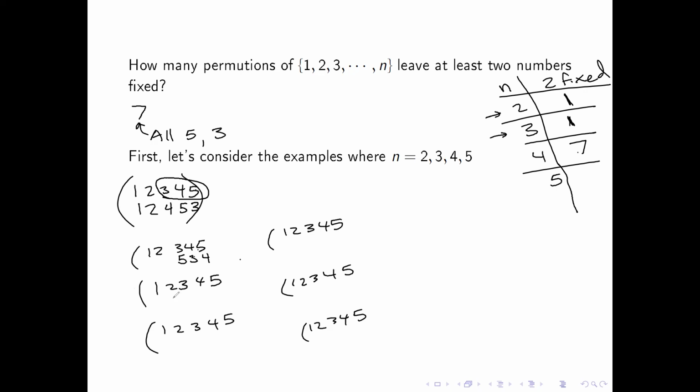So now let's say that 2 and 3 are the ones that are fixed. So these are the fixed pairs. So 1 has to go to another number. So we'll say it goes to 4. 4 has to go to a different number, and 5 can't go to itself. So 5 has to go to 1, and 4 has to go to 5 because we want exactly 2. Now again, if I fix the 2 and 3, the 1 can go to a 5, the 4 can go to 1, and the 5 can go to a 4. So notice for each of these situations, I'm getting 2 factorial options because the first number has 2 options, then everything else is fixed.